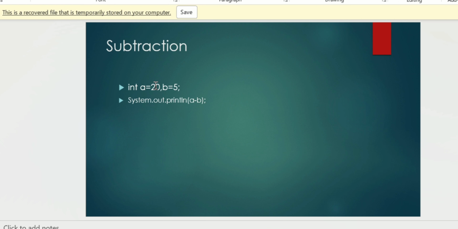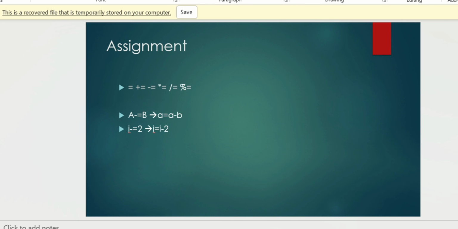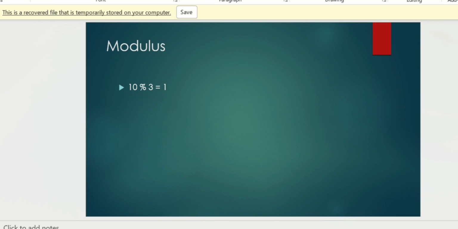You can see 20 minus 5, the answer will be 15. Multiplication gives you 24. Next is division: 10 by 3 means the output will be 3. And modulus, 10 modulo 3, you will get 1. Up to this slide, we completed our arithmetic operators.